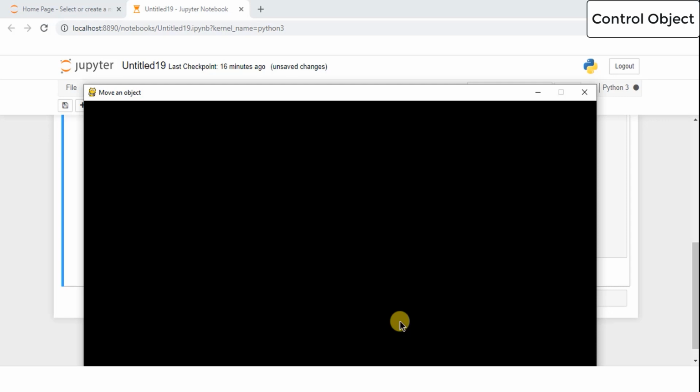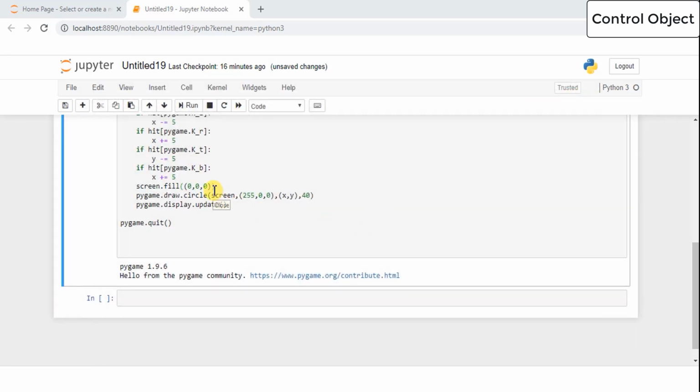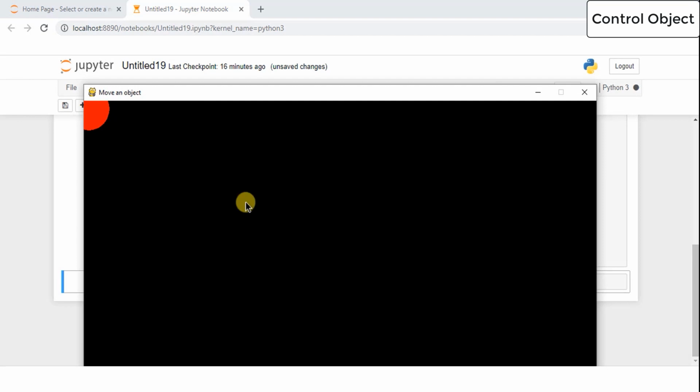The top key is working, but the bottom key is not working. So let's check what the problem is with the bottom key. Yes, it should be Y. Now let's run the code. Now I'm pressing the bottom B key. It's going bottom, top. I'm pressing the left key. Now I'm pressing the right key.